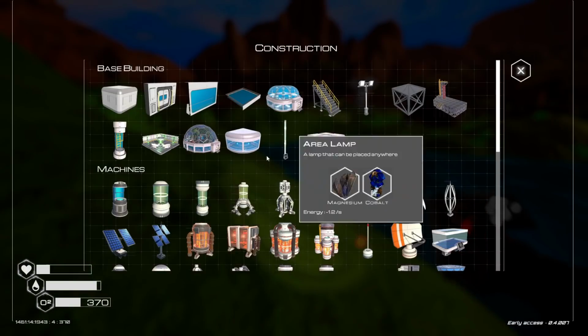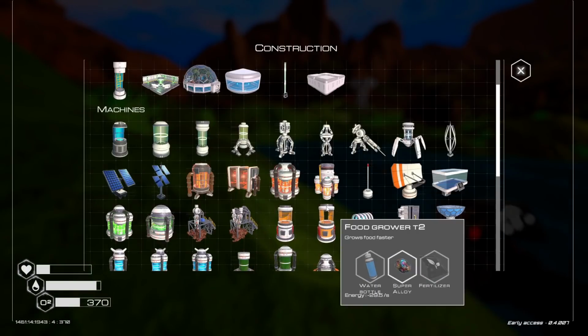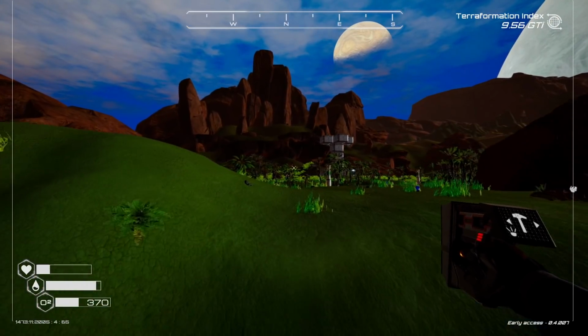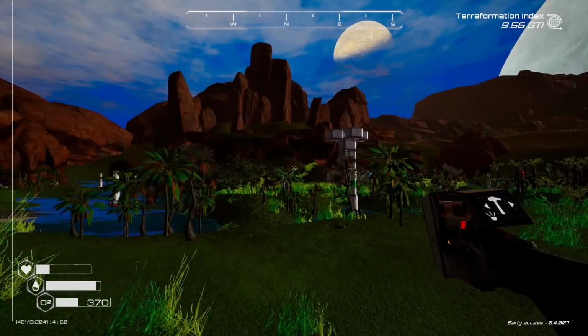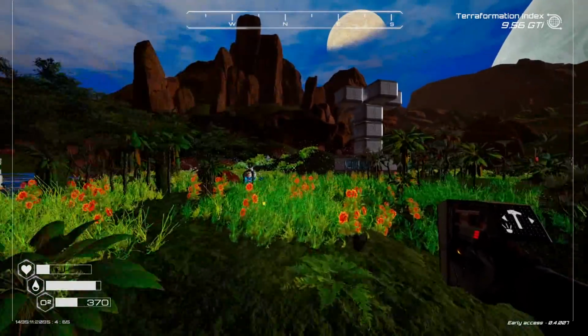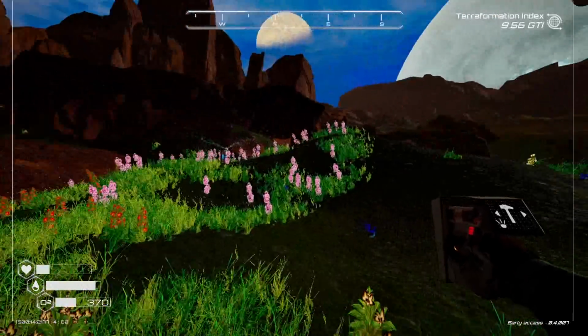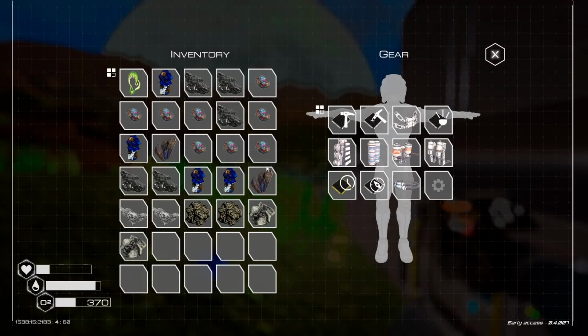Oh, crap. Okay, we can do this. I have food on me, but I kind of need to plant some. God, it really did go crazy. Looks nuts out here now.